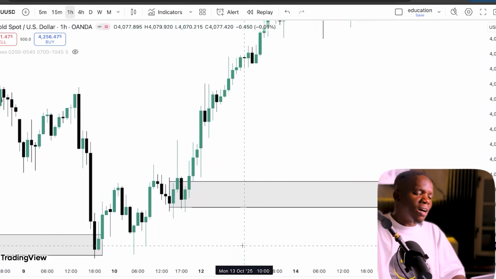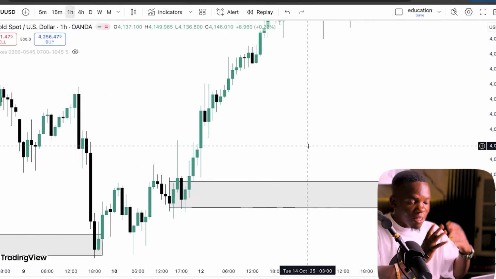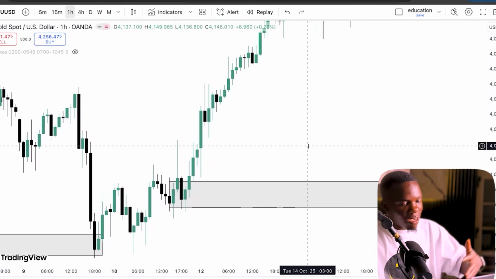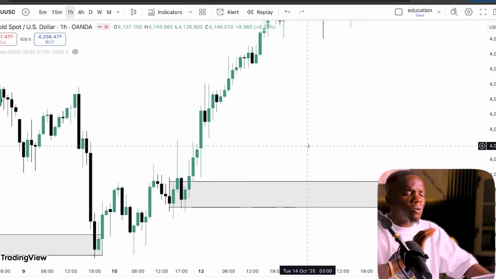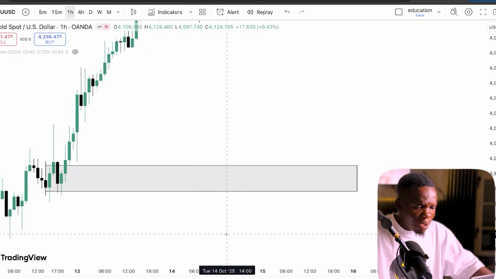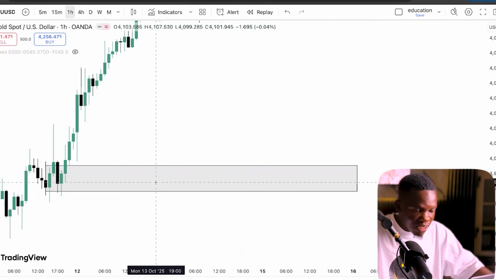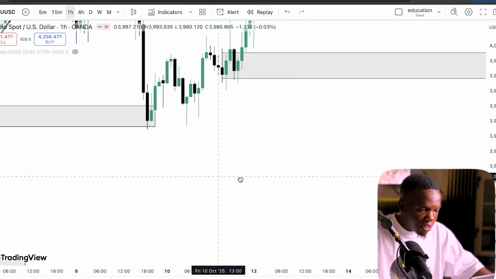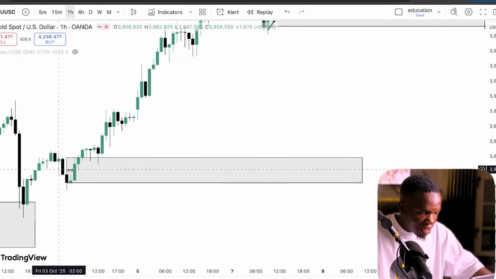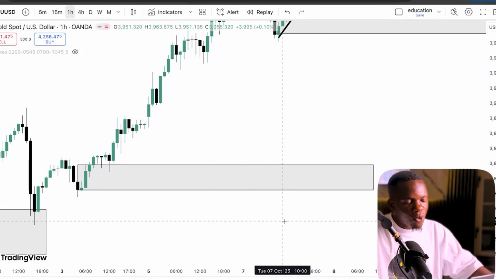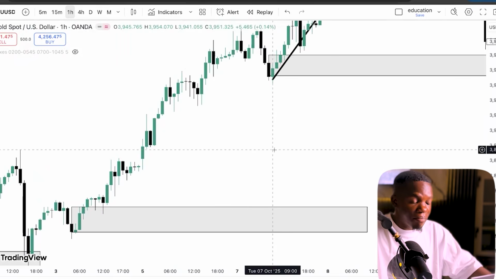Okay, so now I don't want to waste time showing you guys countless examples. You can just go to your chart and backtest all the examples. But what I want to talk about now is how about zones like this where the market never came back to? How about this one right here, that the market never came back to? How do we capitalize on the move, thereby making more profit?